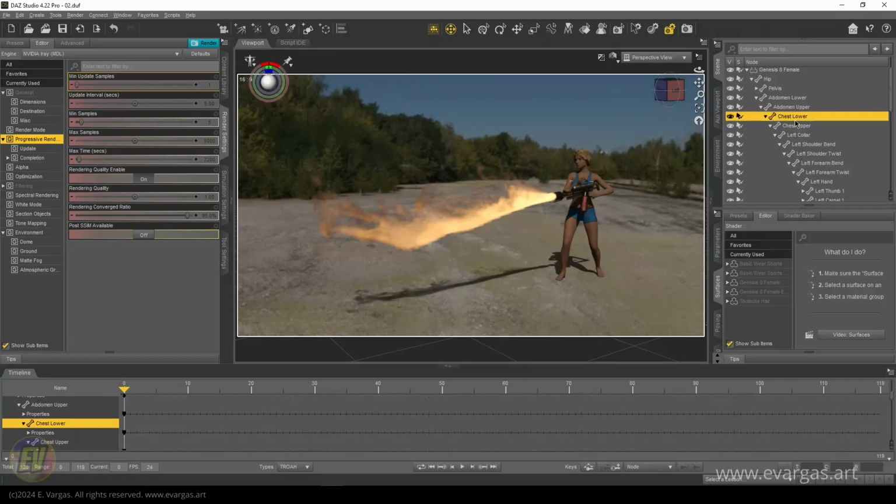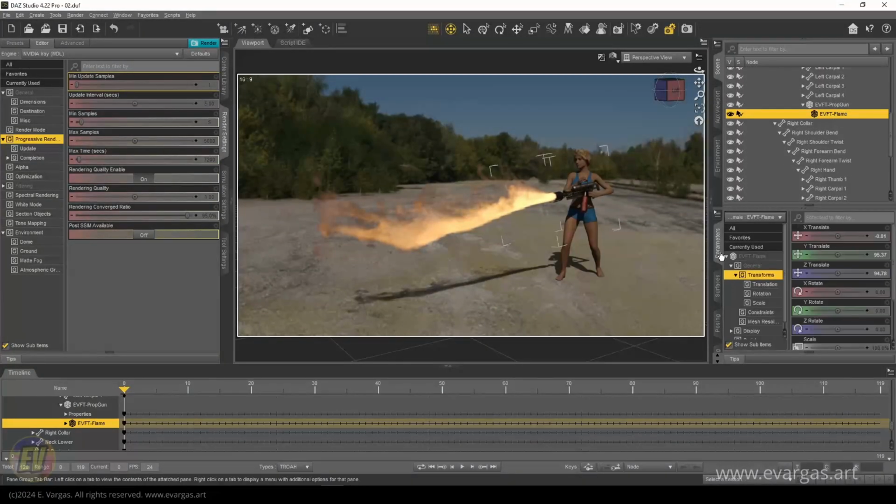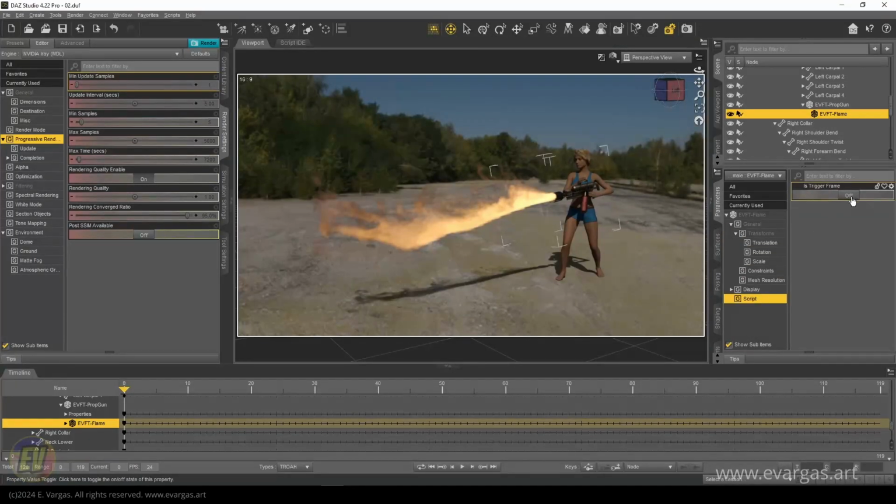So this, the way it works, the first thing, you need to select the flame and you go to the parameters, the script. There is a trigger option here. This is what we use for the animation. You will see settings. This is just an example, so I will use the max time of 1 second. Let's do an example here. 5 frames. Okay, I will choose 5 frames because I will do a test run first.